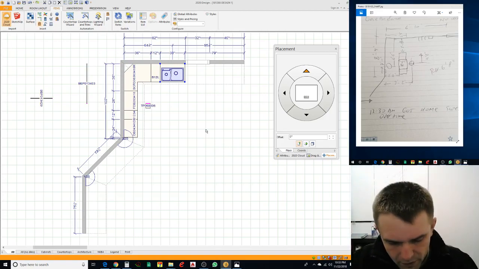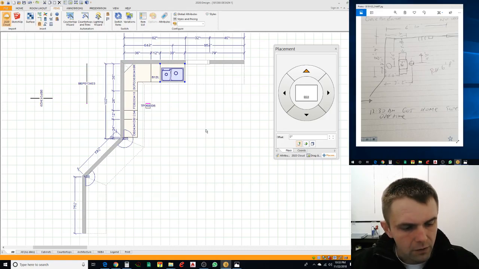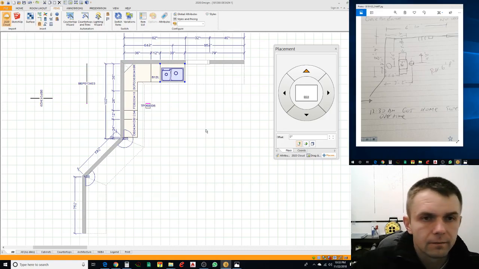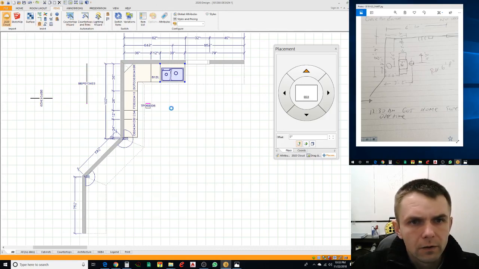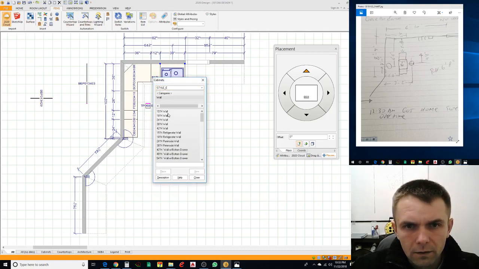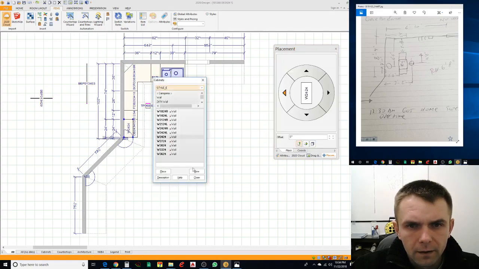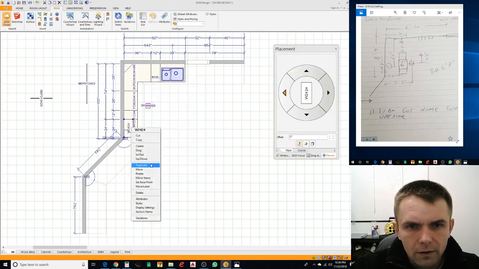Nope, no images. So let's do a little small cabinet on top. So we go to uppers, wall 18, let's try 24, 24, 24, bam, bam. Not sure that's going to work.